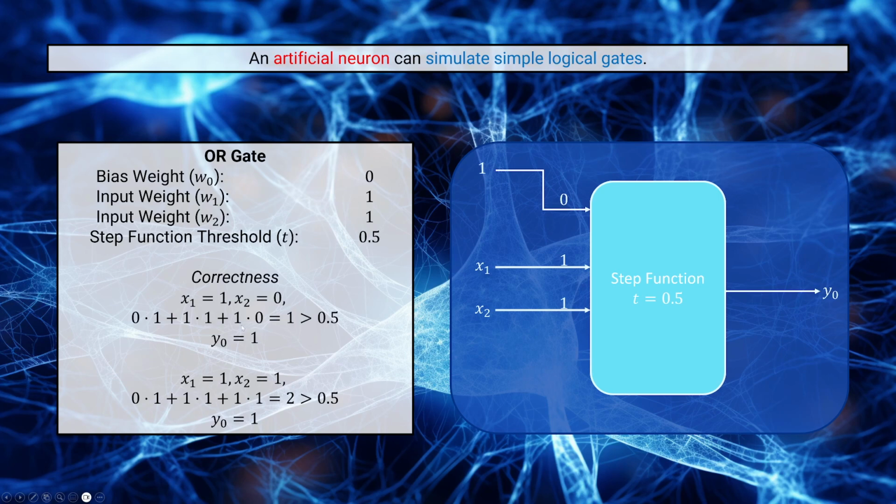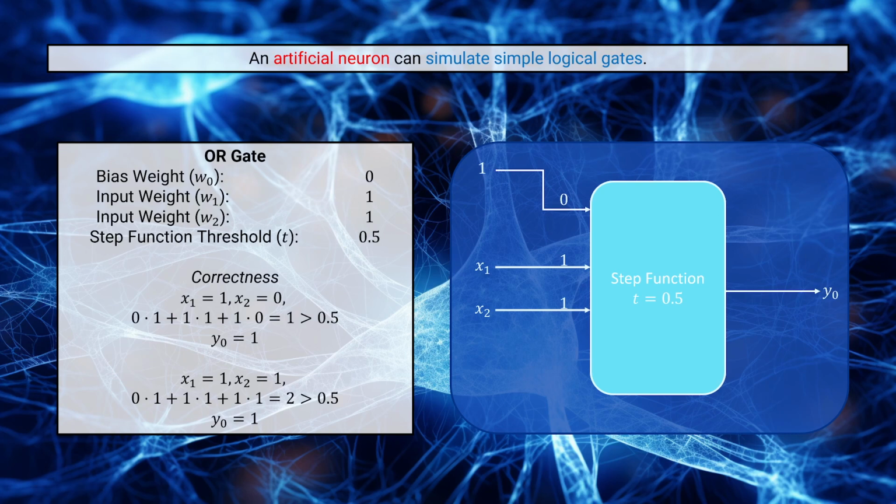output a 1. Again, in our other case, it just happens to be a different input that allows us to get to the sum of 1 again. And the AND case that we were considering before is still a sum of 2. And of course, that's going to exceed our threshold of 0.5. So sure enough, we can do an OR gate.